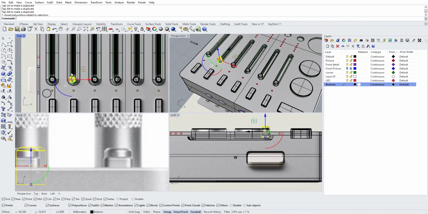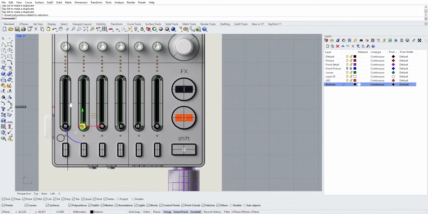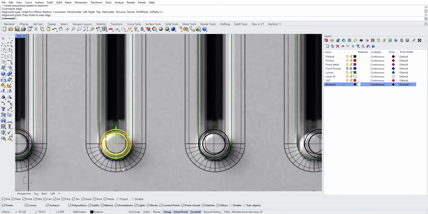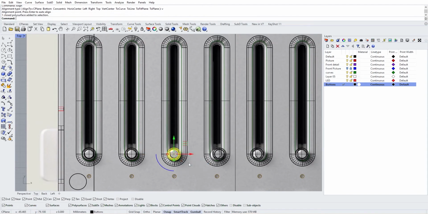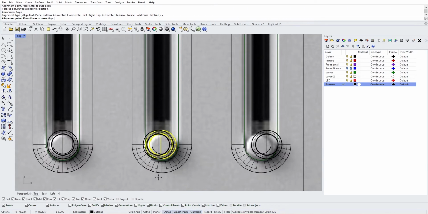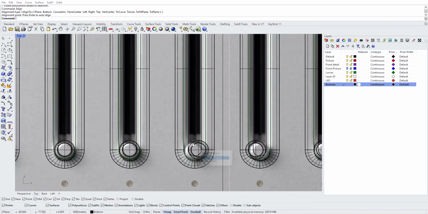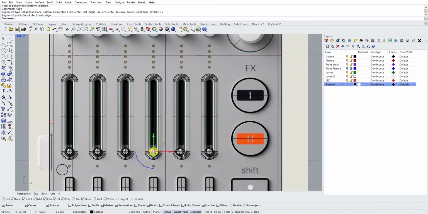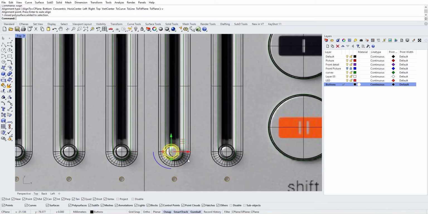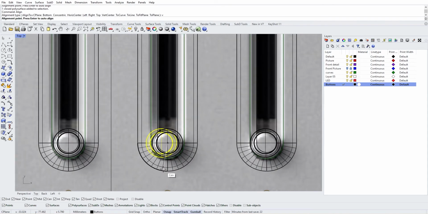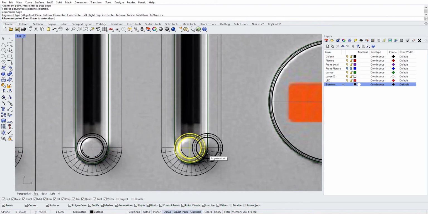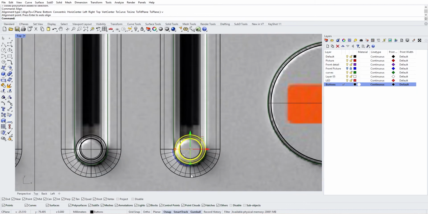We're going to align them one by one. Like this.